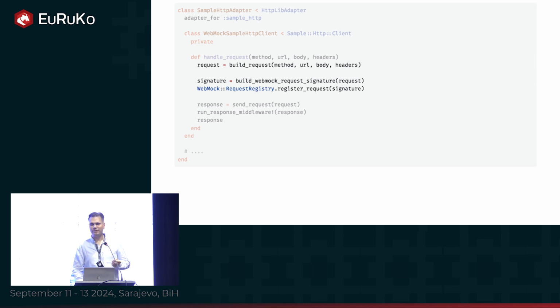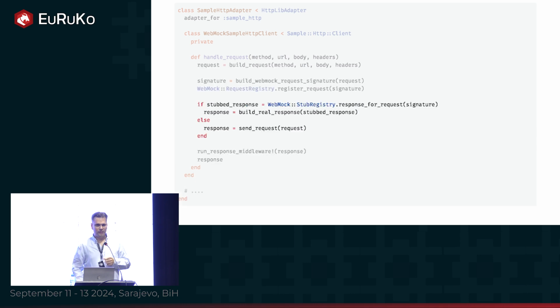So first, after the request is built, WebMock will create the request signature. And the request signature contains all necessary information to match the request against the request pattern. And this request signature will be registered in request registry. And then if there is a stub found that matches that request signature, WebMock will return any declared fake responses.